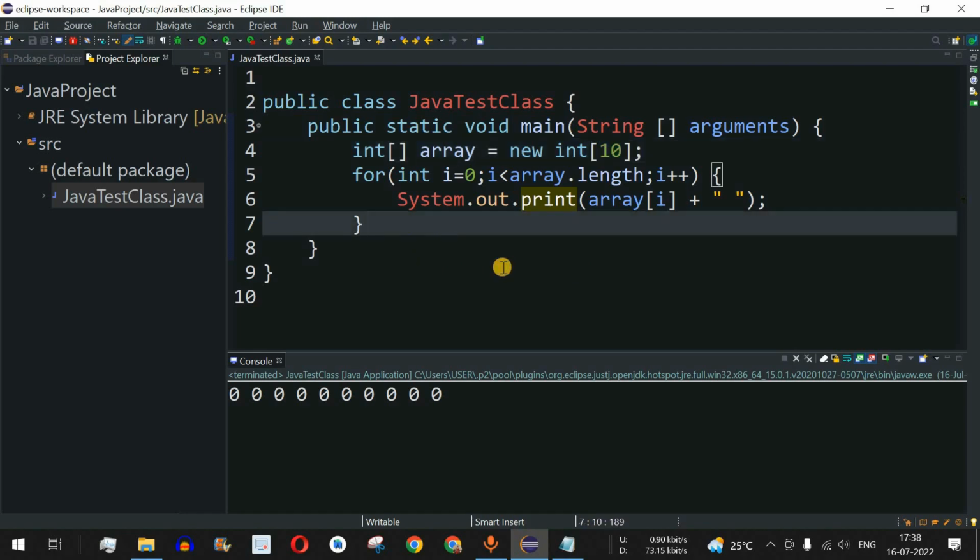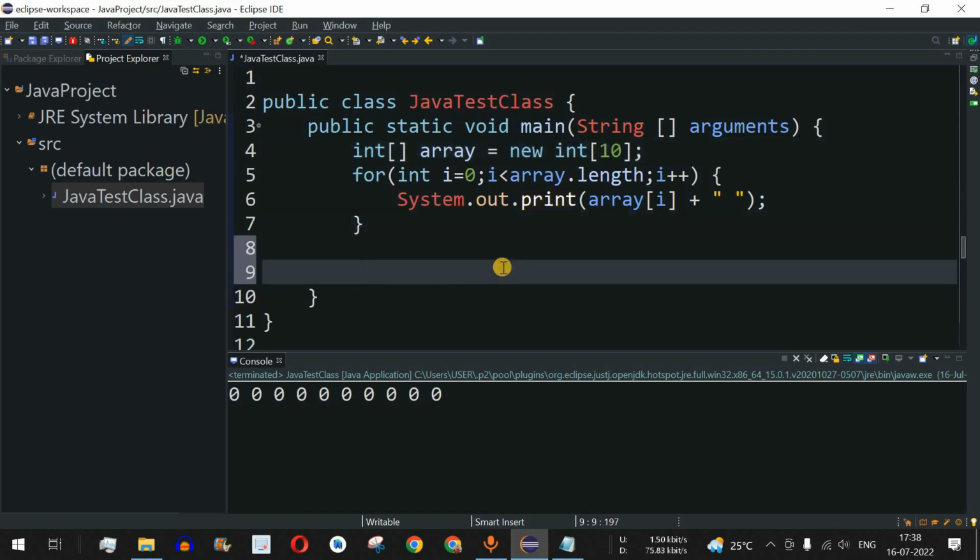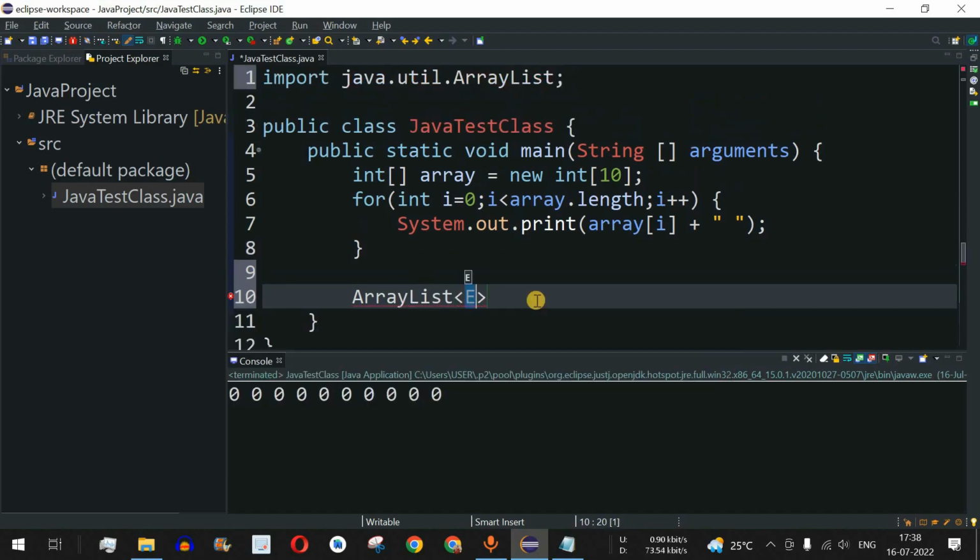Now guys, when we are using the array list, we need not provide the size of the array list. So let's say the same number of elements we want to add in the array list. So we can use the ArrayList class over here, and it can be of the data type int. So we can have the int, and then let's say we have myList as the object name, equal to new ArrayList. So similar to how we initialize a particular class object, we initialize this array list as well.